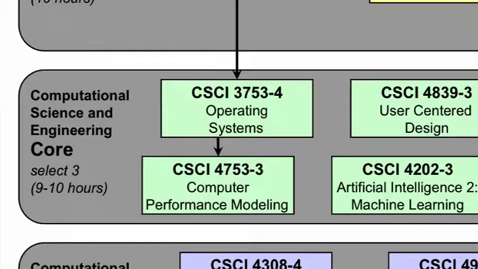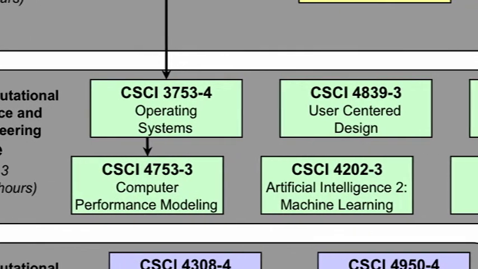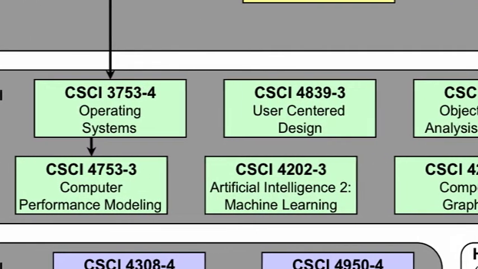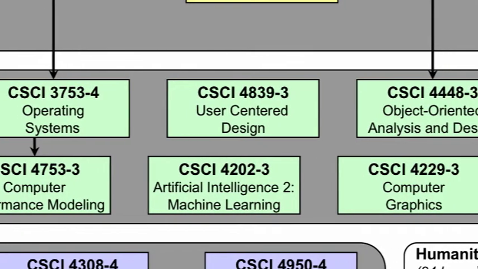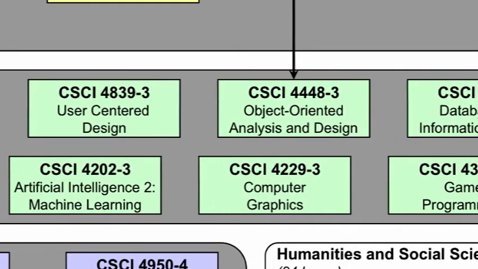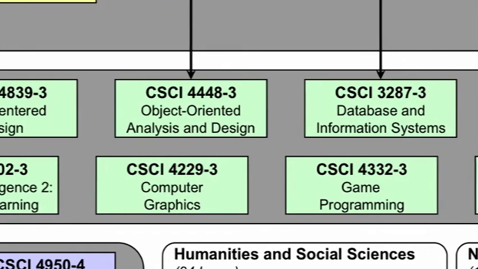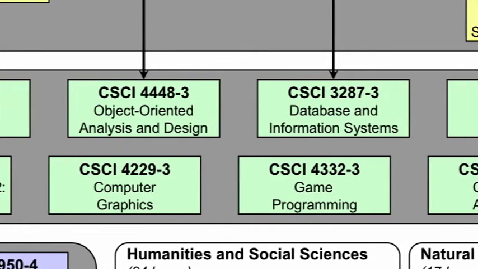If you look at the core group, it's interesting — we kind of divide into two groups. Some of these things help you work more effectively in computational science and engineering: operating systems, user-centered design (you're going to be designing software to do very hard things, so making it easy to use is very important), database (you're going to be designing software to handle a lot of data), and performance profiling to make sure the computer is doing what you think it's doing to solve your problem.